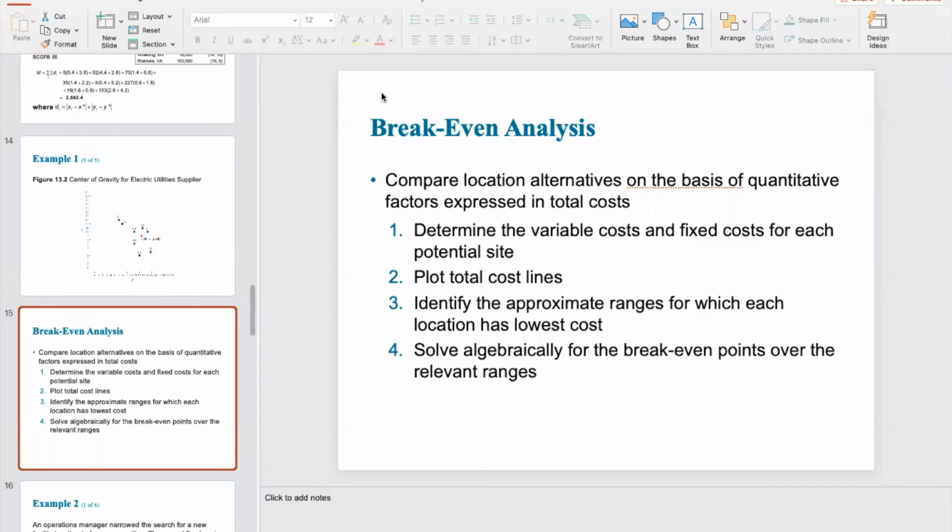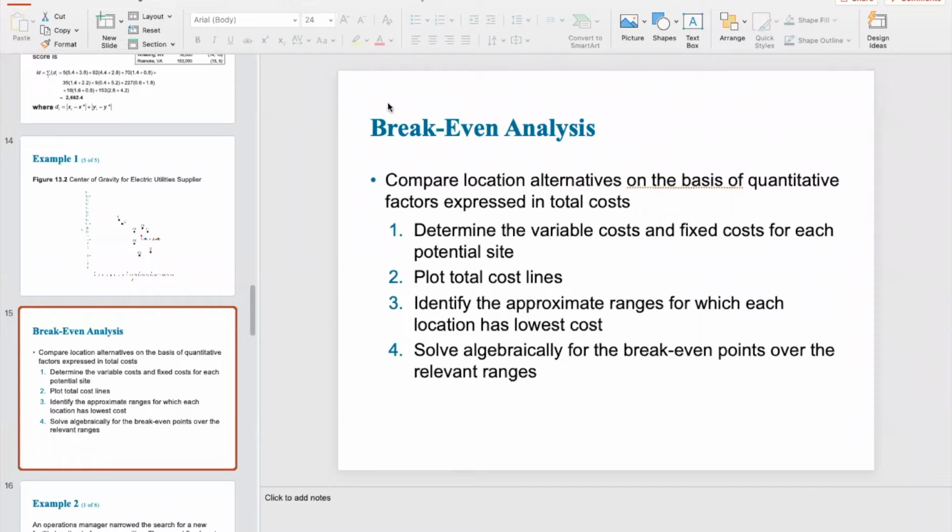Now let's continue to look at another very important quantitative method that can be widely used, especially within supply chain logistics network type of problem, which is break-even analysis. You may still remember that in the last chapter, we already applied break-even analysis when we compared vertical integration and outsourcing when we designed the supply chain.